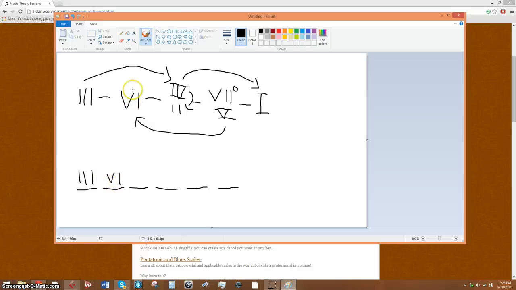From the 6, you can go to the 4 or the 2. I'm going to go to the 4. From the 4, you can go to the 2 or the 1. Okay, I'm going to go to the 2, but before I go to the 2, I'm going to do the 5 of 2 just to make it sound interesting. So I'm going to go 5 of 2 and then 2. And then from the 2, I'm going to extend this by 1 because from the 2, I now want to go to the 5 and then the 1. But see that I ended on a 5-1, which makes it a perfect cadence, so it'll sound finished. To make it sound more resolved, I'm going to do a 5-7.